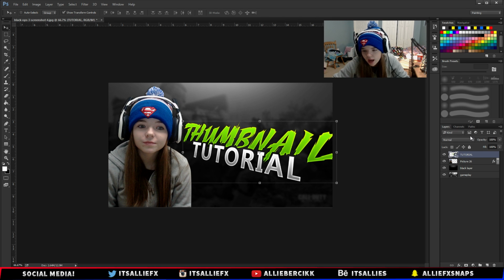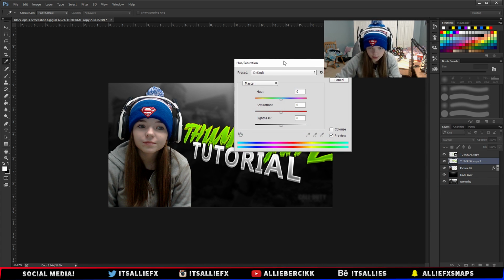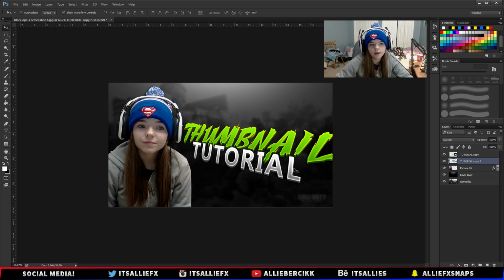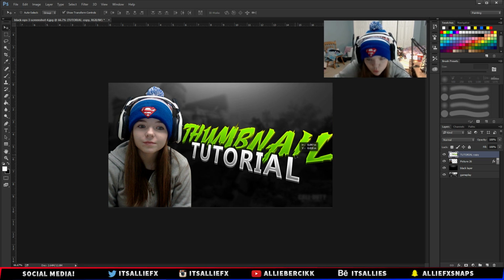I have my text in here, and now I'm gonna make it 3D. So what I literally do is I duplicate the layer, and then the bottom layer I will move down. I'll just click the down arrow. I will duplicate it again, go back to the bottom one, do the same thing until I feel it is my desired width. I think that looks fine. And after I have that, I will click from the bottom every single layer besides the top layer, because I will control U like we did in the beginning, and I will change the lightness down to give it that little bit of a 3D look there, more so. And then that's how I make it look 3D. Then I'll just merge all the layers and you have some 3D text.